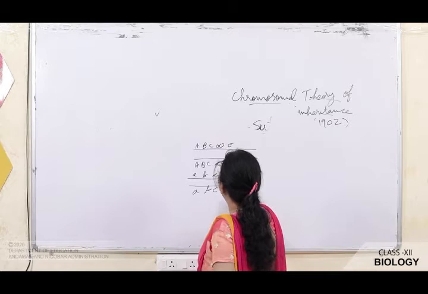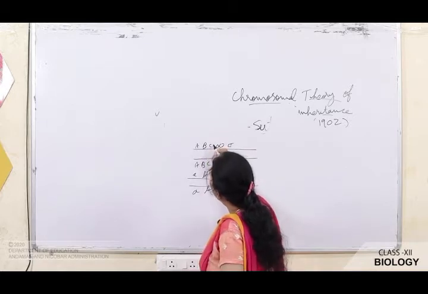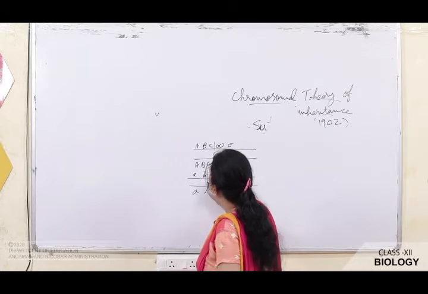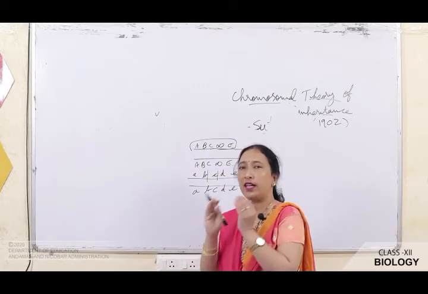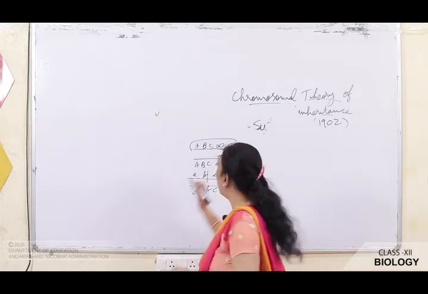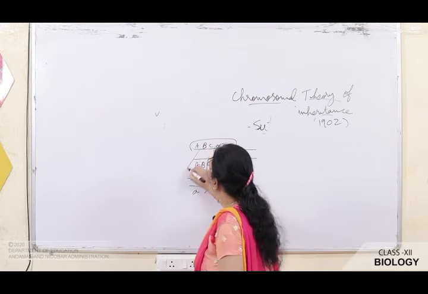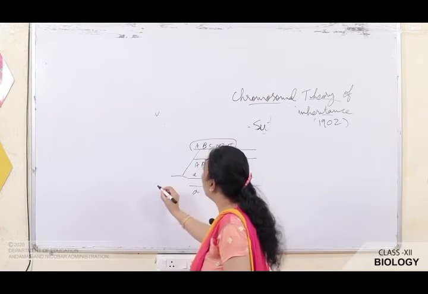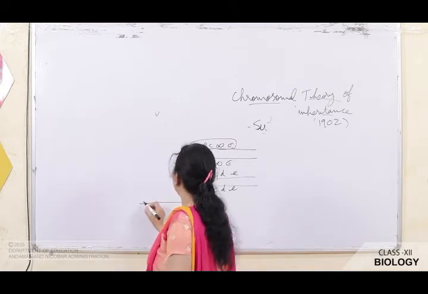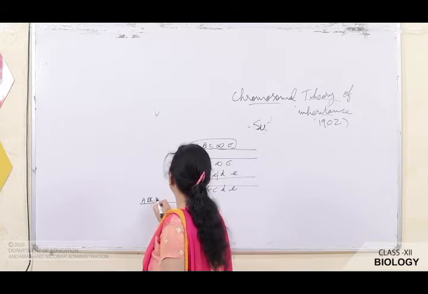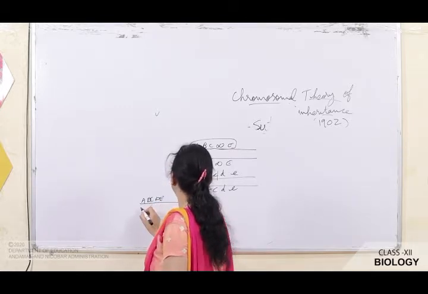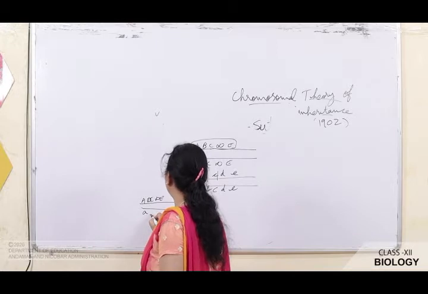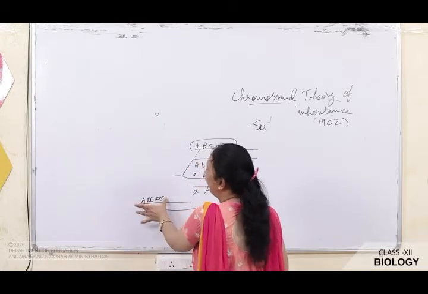So when crossing over takes place, what happens? It has to take place between this segment and this segment. But what happens is that these full genes sometimes do not separate because they are lying so close to each other, and they are transferred as such. So what combination are we getting? We are getting this combination A, B, C, D, E, and here the crossed over segment, here A, B, comes. So these are known as the linked genes.